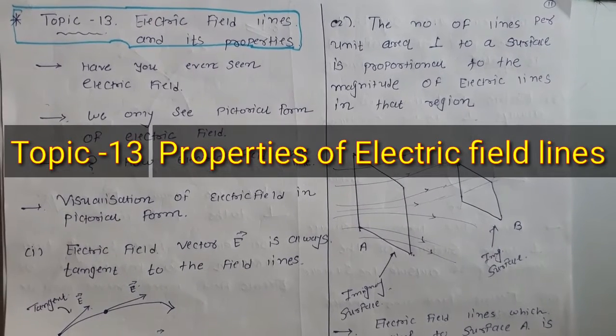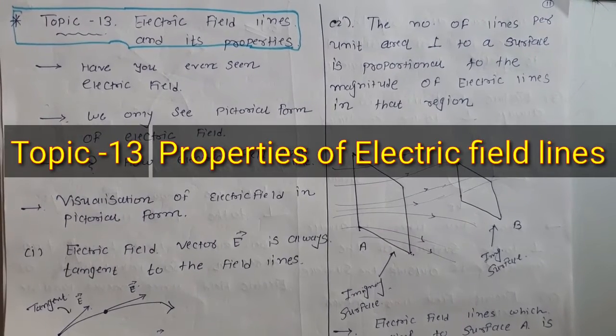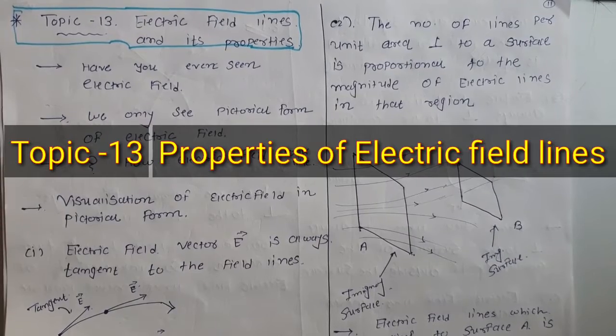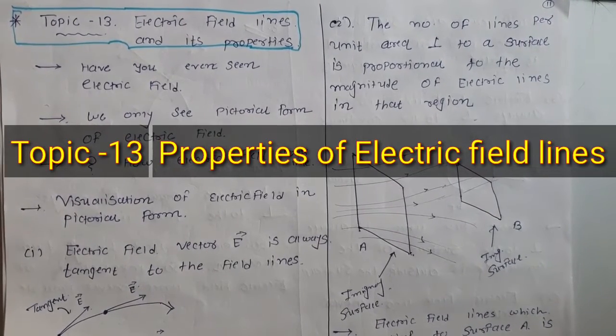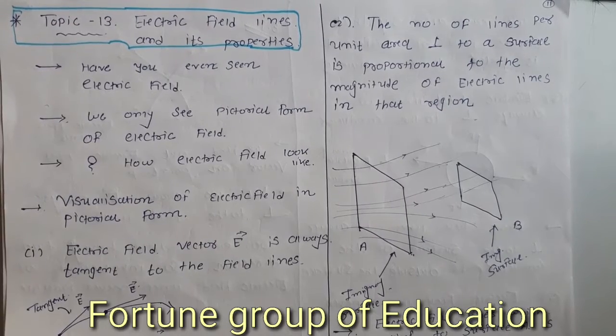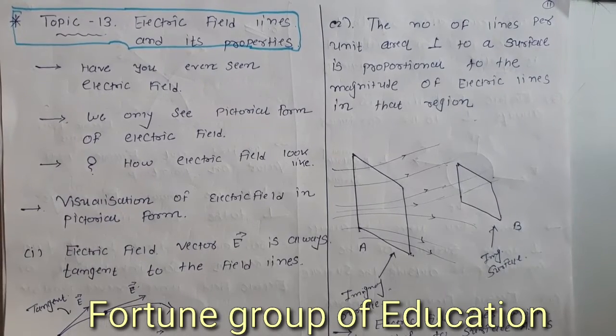Okay, friends. Now the next topic is electric field lines and their properties. What are electric field lines? Have you ever seen electric field lines? No. Can we see electric field lines? No. How do electric field lines look? Can you imagine the image? Can you imagine electric field lines?